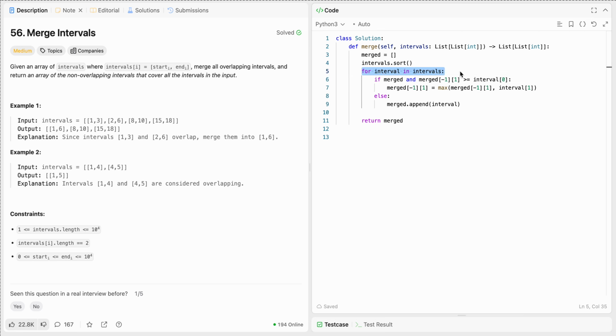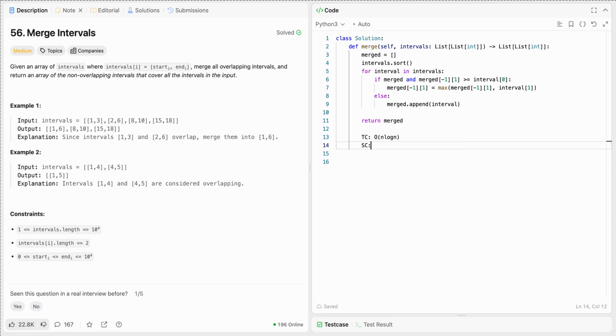Otherwise, we are looping through all the intervals, and we already defined that to be n, so this part of the operation is a big O of n operation. We're looping n times, and all of the computations inside each iteration are constant time big O of 1 operations, so they don't give us a greater time complexity than just big O of n here. Now, if we add those together, we'll get a big O of n plus n log n time complexity, but asymptotically, as they both grow, n log n grows far faster than n does. So we simplify the time complexity to be equal to big O of n log n, where n is the length of the input list intervals.